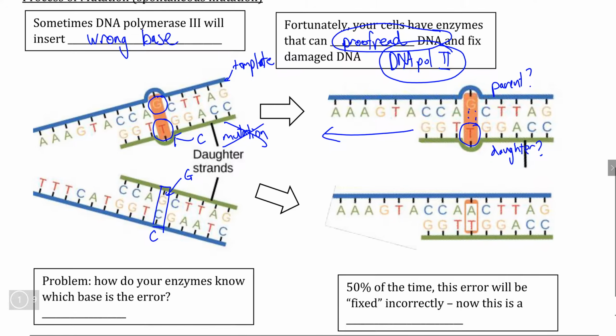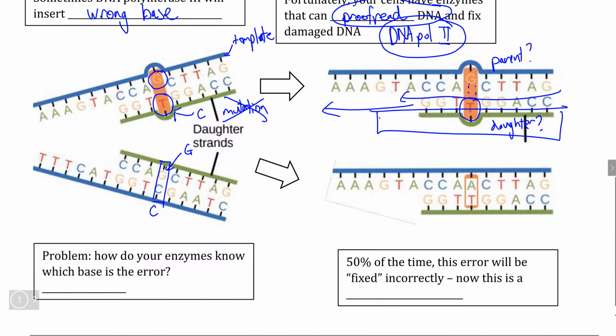So the way that DNA proofreading enzymes work is that they identify a mismatched pair and then pick one side of the DNA strand, essentially randomly, and cut out an entire section of DNA and then re-replicate that strand, hoping to fix the error properly. Now, 50% of the time, this problem is fixed properly because the DNA polymerase molecule will choose the proper side as the template strand and re-replicate the daughter strand with the correct base in its place.